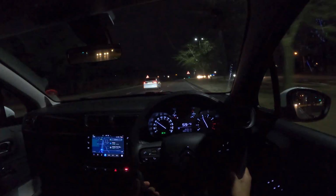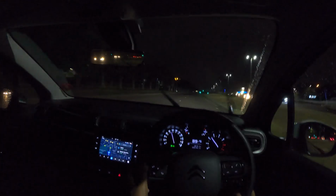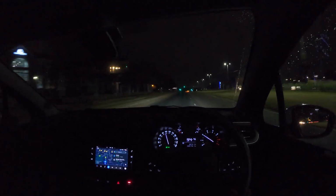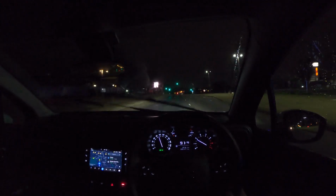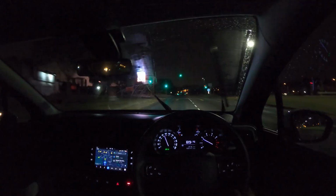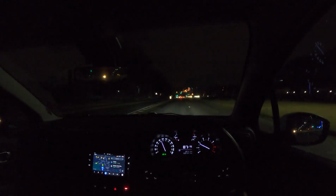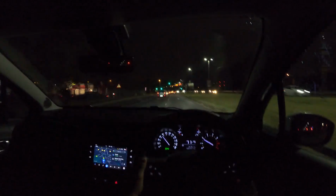Even initially when I saw it, I was like, hey, this is going to be a struggle. Aircon controls, everything else. I don't know what's going to happen with the car if this screen was to turn off, because then you won't have much to do with it. But otherwise, you just touch the knob, the one that shows the vehicle thing on the screen, and then you'll see stop start. Then you just turn it off. You're good to go.